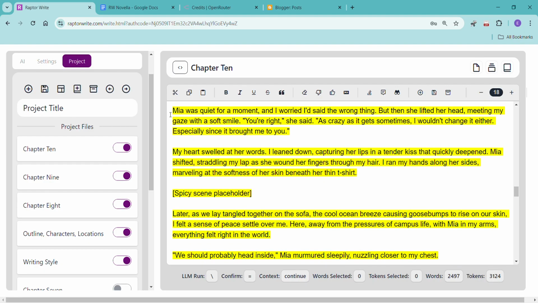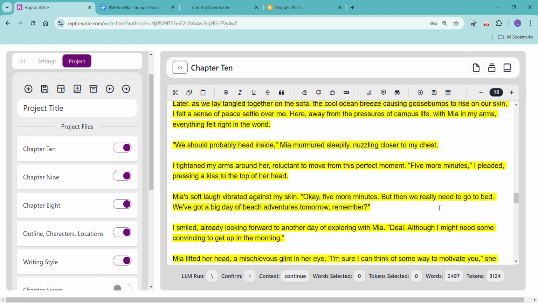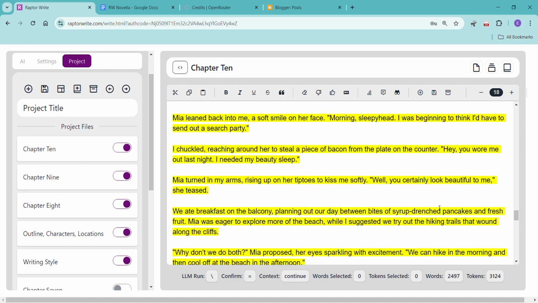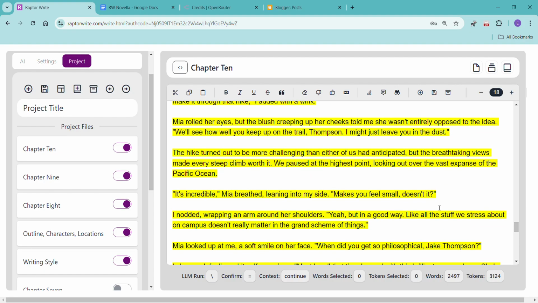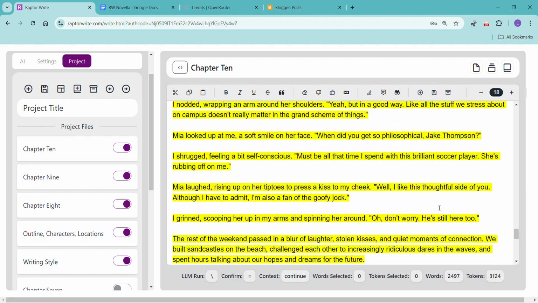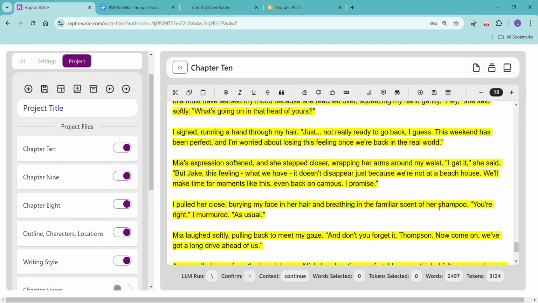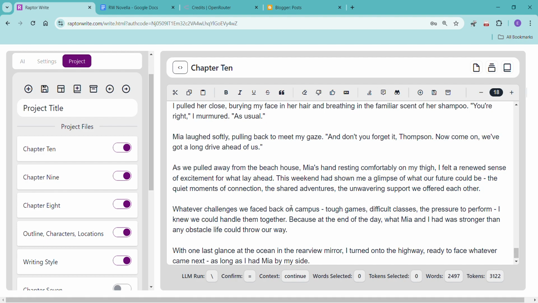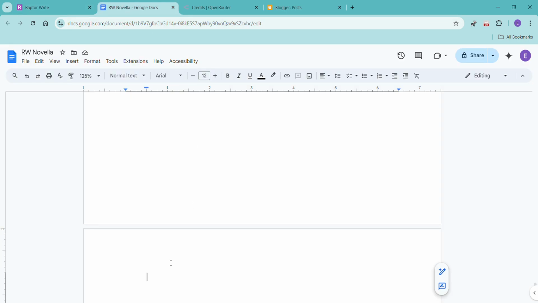Okay, that was nice of Sonnet to take us right up to the spicy scene. And then, yeah. Very cute. Paste that here.